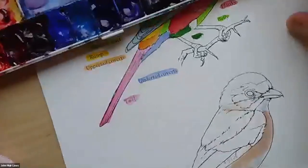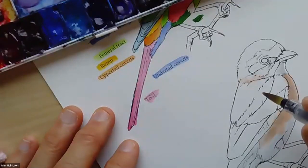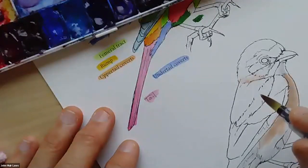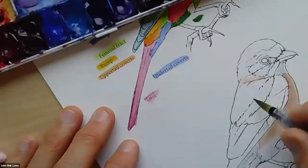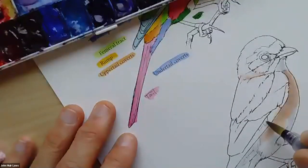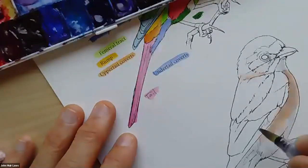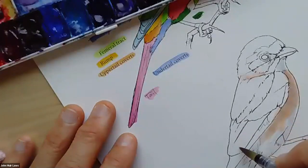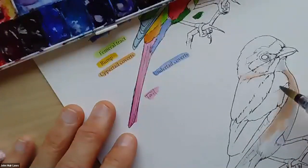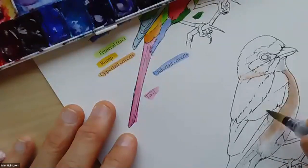I'm now going to add the black into the body of this. There's a few key places where I have to leave things white. A big one is that scapular zone there. There's a patch in the base of the primaries, between the primaries and the primary coverts. And also on the edges of some of these secondary feathers and some of these covert feathers. So you'll see when I get to those, what I'm gonna do to create little white edges.